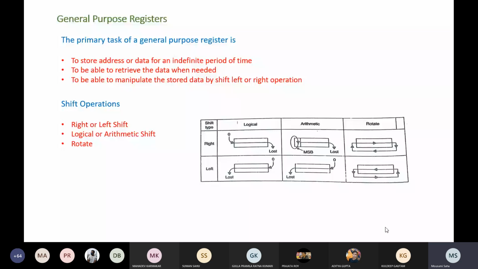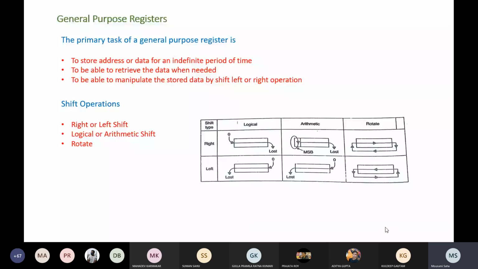That will be 0. And if it is 1, then it will be 1. So normally in our computer system, logic value 0 represents the positive number, 1 represents the negative number. So for arithmetic right shift, whatever happens in the logical right shift, that is, the LSB is lost. Here also the LSB may be lost, and due to the right shift, the MSB will be vacant at that moment. That you have to fill with the same MSB value.